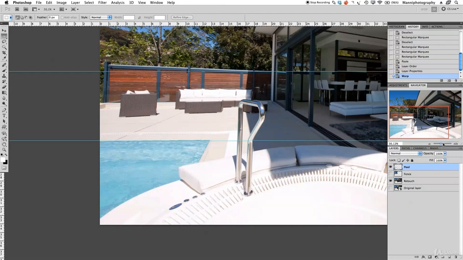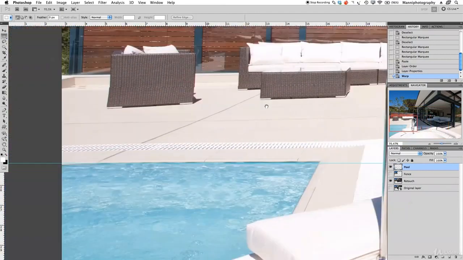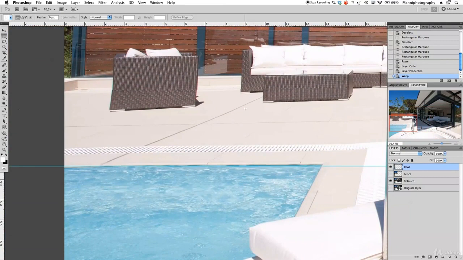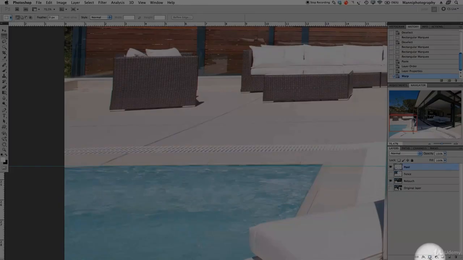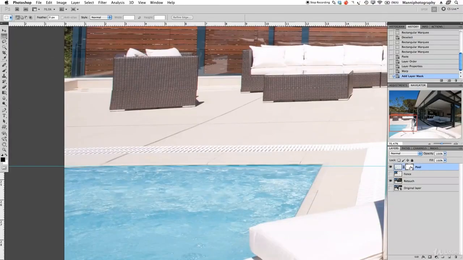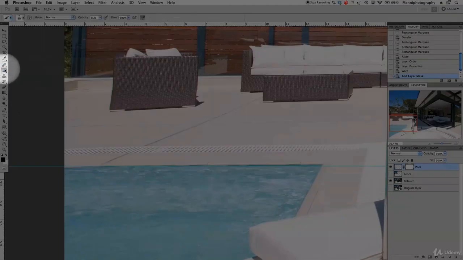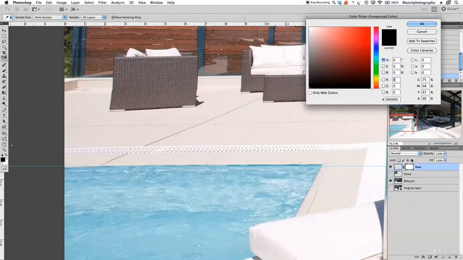But now we still have a little problem here on the side. As you guys can see from the couches, they all lack a little bit and they don't look too good. So what we're going to do is create a quick mask on this. So go down here and select your new layer, new mask icon down here, and you'll have a normal white mask. Now we're going to go over to our brush and select a black foreground color.